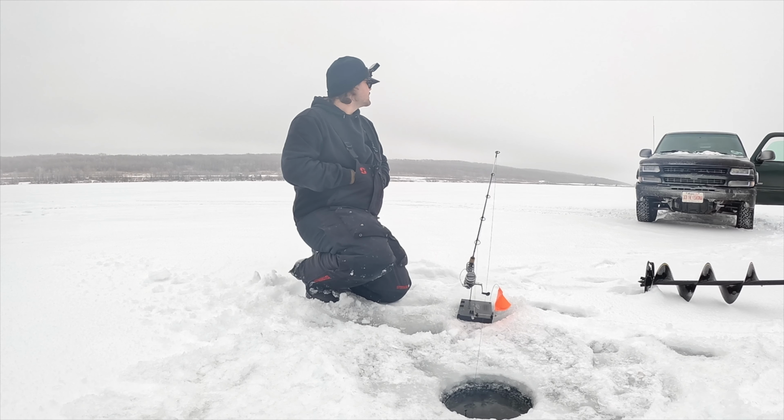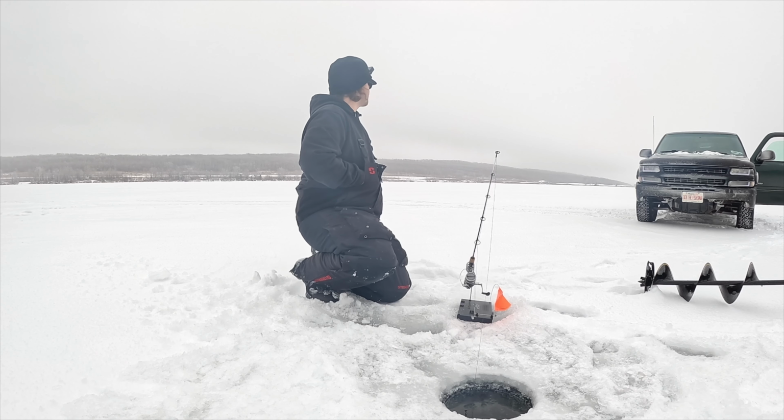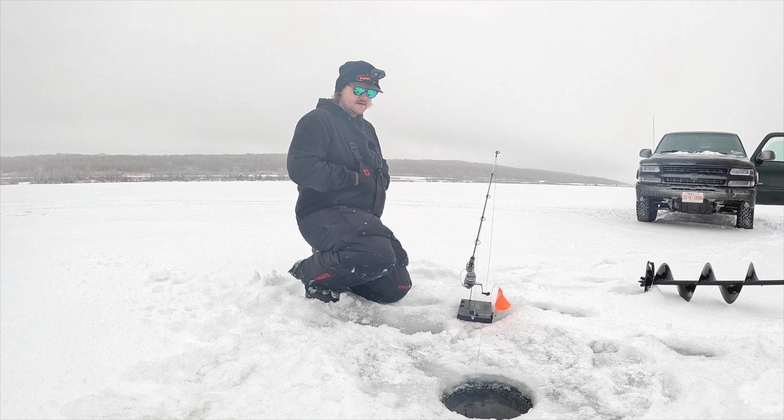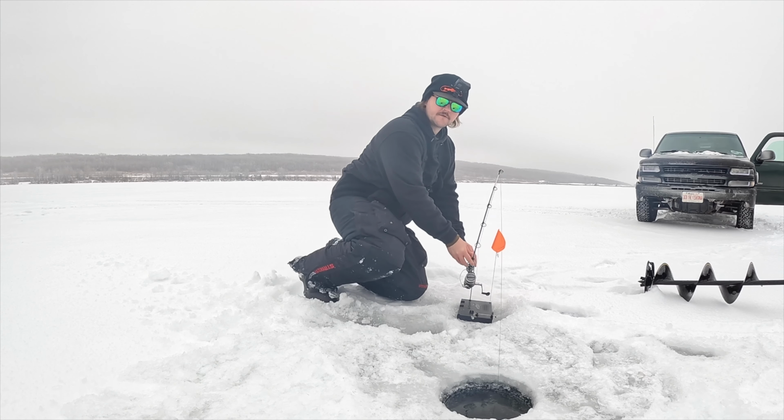I don't know. I'm gonna move my truck so it's facing this way. I'm gonna set another tip-up over there. But we're fishing, we're waiting on a pike. Hopefully something comes and eats. Oh, there's a fish on there already.